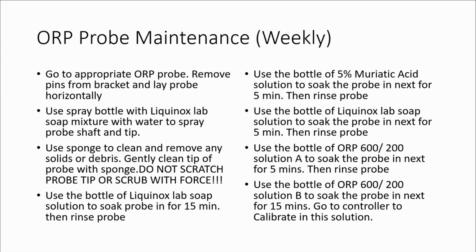So when you see up here, like on the other side, it says 600 or 200 cal solutions. At the aeration basin, we use a 200 cal solution because at the aeration basin, we operate those ORP probes closer to 200. And at the contact chamber, it operates closer to 600. So one of Hach's things is you want to use the cal solution that's closest to where your process is.